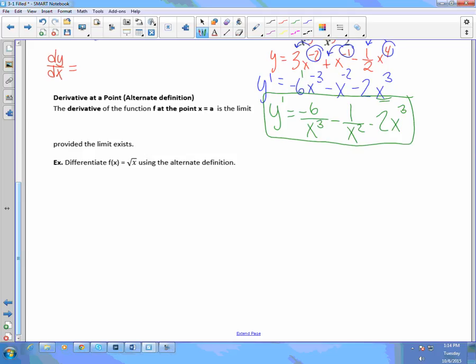I want you to look back and forth at 99 and 100. They're both in those boxes. Discuss with your partner what's similar and what is different between the regular definition of a derivative and the alternate definition of a derivative. Pages 99 and 100 are both definitions of the derivative.